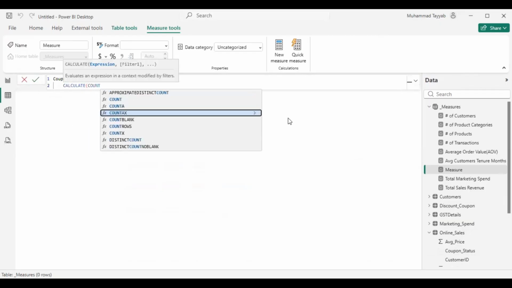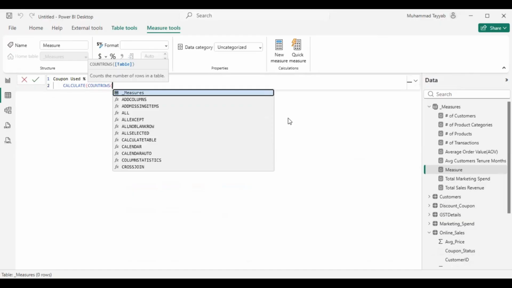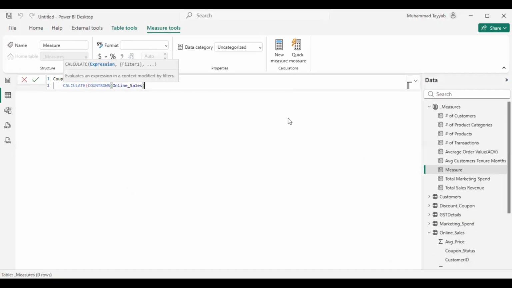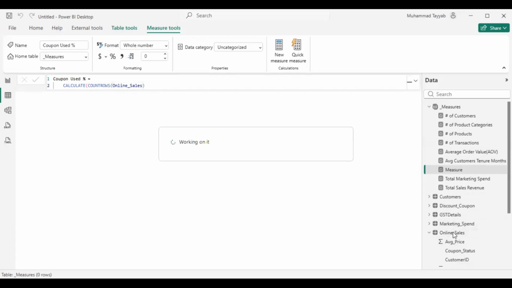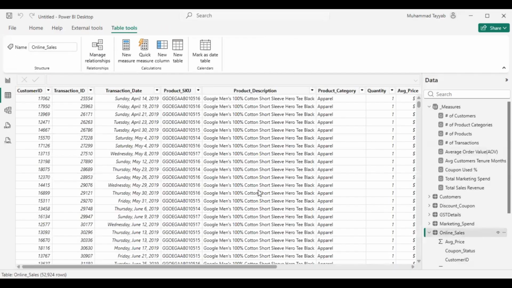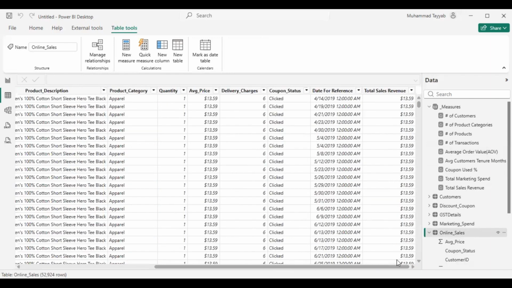Here, I would just do a count rows of online sales. The reason I'm doing count rows is that if we look at this table, we have coupon codes for different product SKUs. So it's not by transaction, it's by each product.